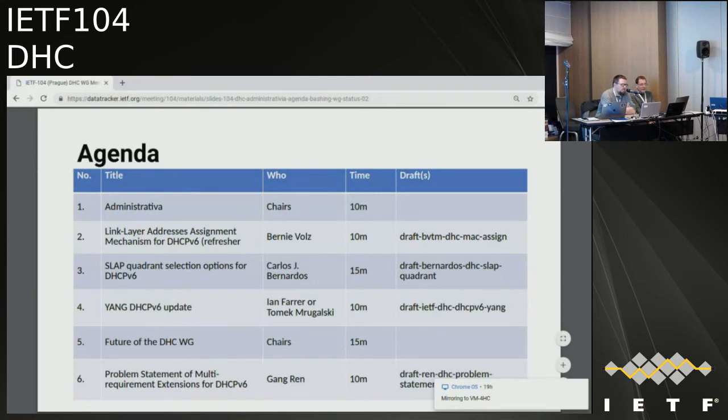So that's pretty much it. Any comments? Moving the 6 before 5. Yeah, we decided that this is the most appropriate order, because we wouldn't want the future of the working group to be the last, because we estimated this will take 15 minutes, but it might take much longer. This is an essential topic for the working group, so we don't want to rush it in any way. Also, that last draft, the problem statement, is just an informational document, so it's not as critical as protocol docs.